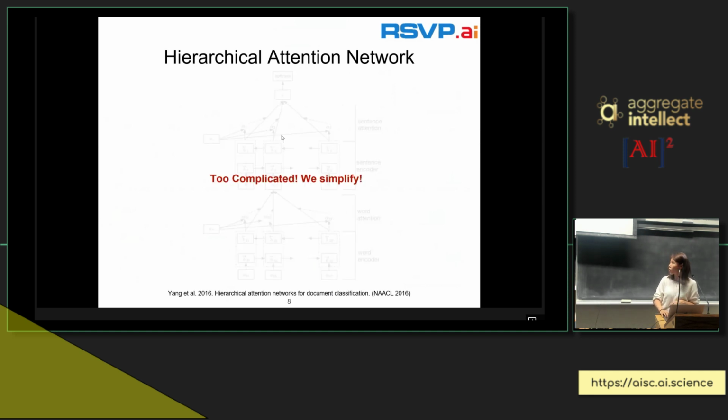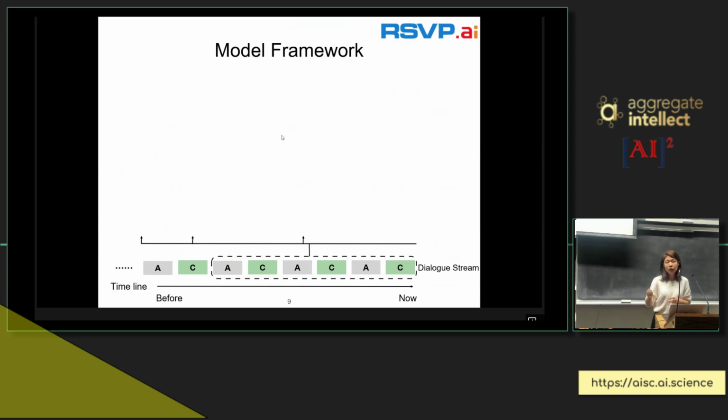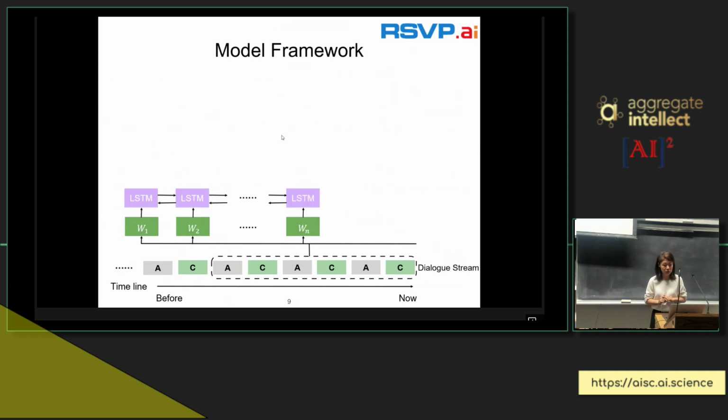And then here is our model. We take a fixed window size of the incoming dialog stream, and we take the agent sentences with the customer sentences as the input of the model. We use bidirectional LSTM to extract information between the words and the sentences, and we also use an attention mechanism.